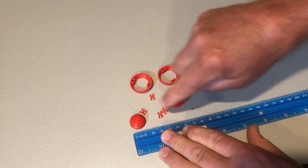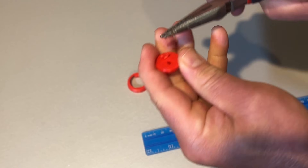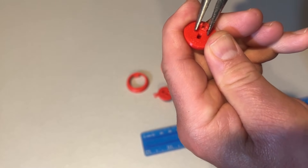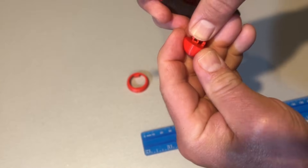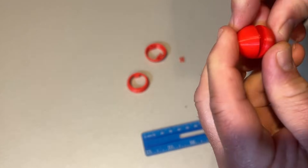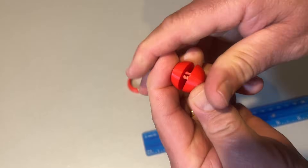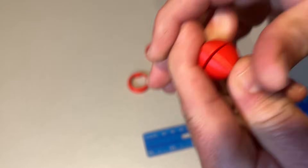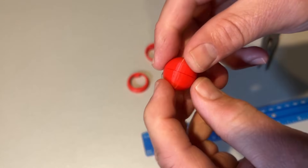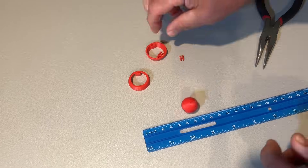Here are our printed parts. This is the sphere ZDP made; this is my modified one that would be a hollow sphere later. So that one is snapped in — notice when it snaps in, these squeeze out automatically, so I'm going to pinch that one back a little bit. Now that one has snapped in. That side went pretty well. And bingo — we have got a snapped together sphere! How cool is that? This is at the tiniest scale; if you build these larger, of course they're easier to slide in. But as you can see, the mechanism does work.